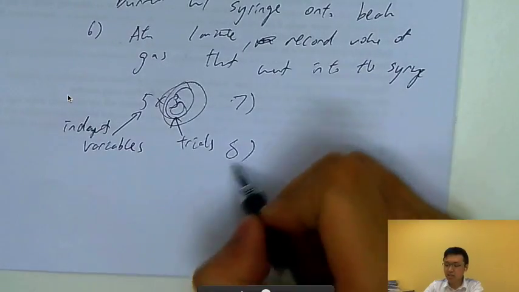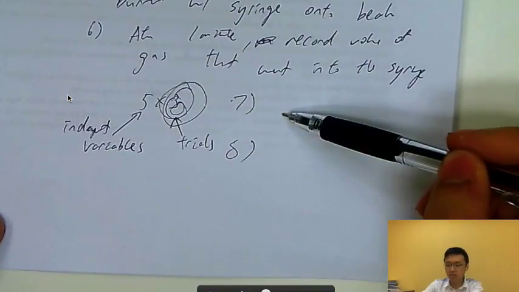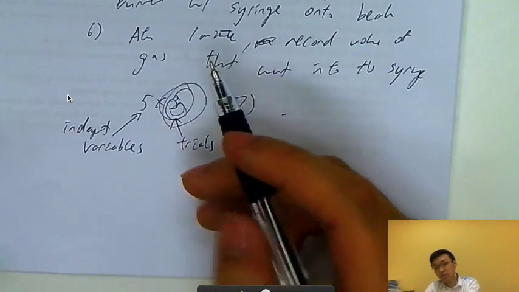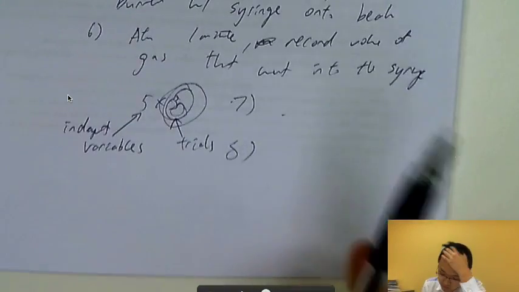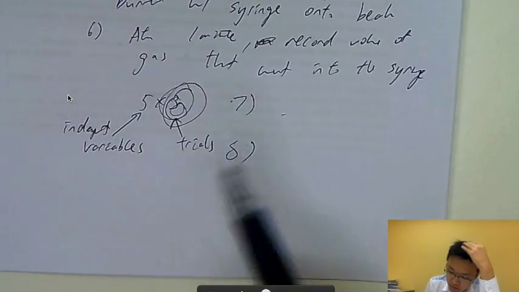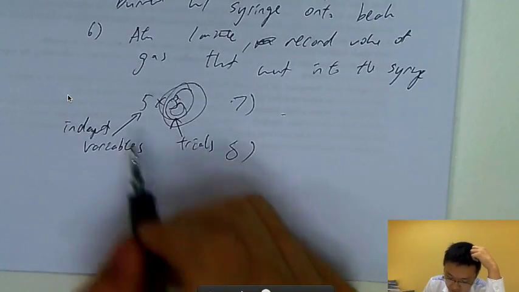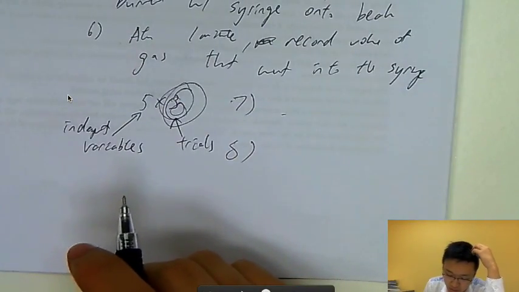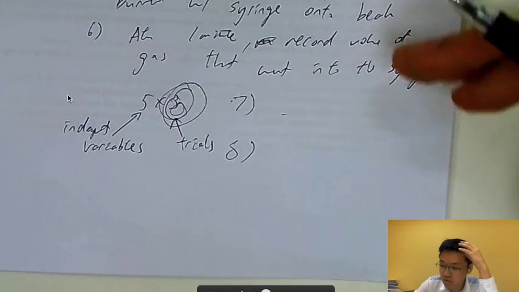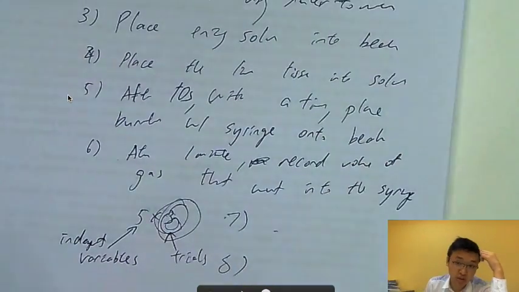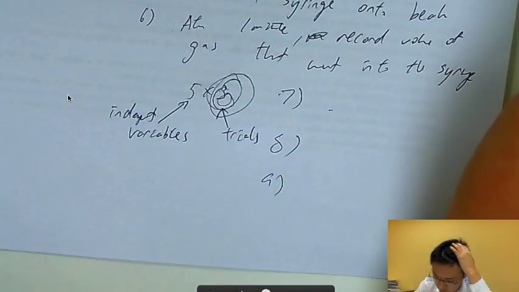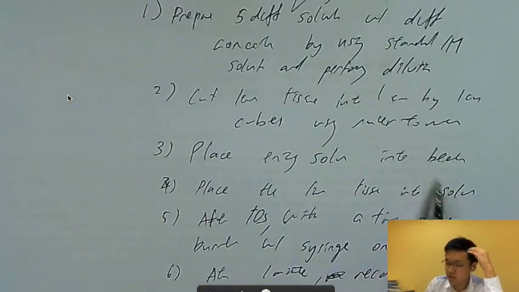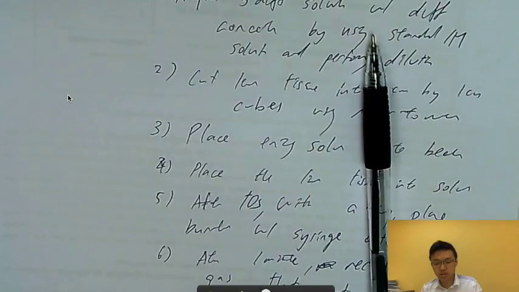And then at the last step, you can say repeat steps 1 to 7, using enzyme solutions of different concentrations, which includes 0.1, 0.2, and so forth. Right? So this will allow you to collect enough information. You have 5 concentrations and 3 trials. This is very important. Another thing to look out for is that for the variables, you want to make it explicit that you're controlling the variables. In the last step you can write something like ensure that all steps above are performed in the same room under room temperature, right? And here I want to make it clear it's using a ruler so that the liver tissue size is the same.